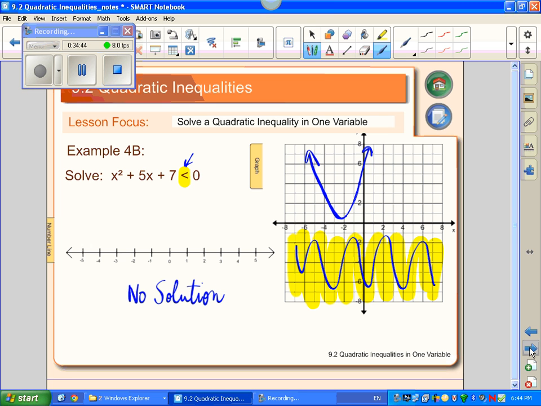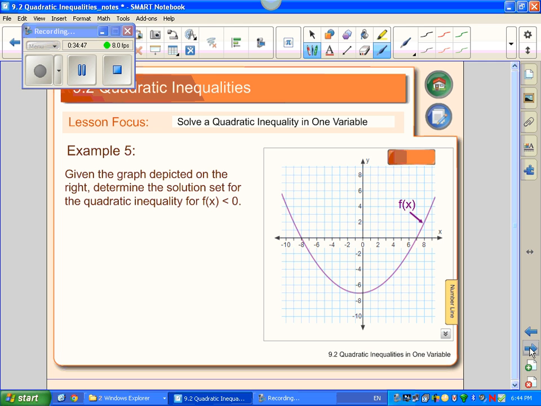Okay, let's go backwards. Here's the graph. What's the inequality statement? We just want to find the solution from the graph. So this is really simple in comparison to what we've been doing. Well, if we want to think about this as our function, where is it less than 0? And it's open. There's my zeros. And it's less than here. So it's -8 less than x less than 7. That's all we're looking for, just that statement.